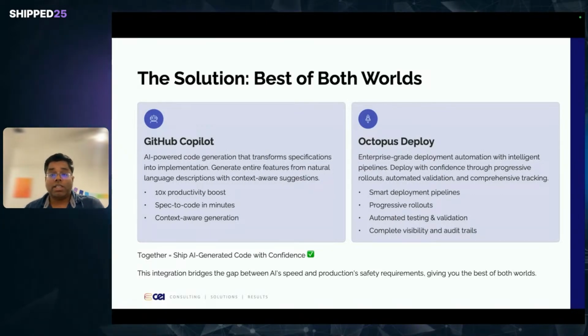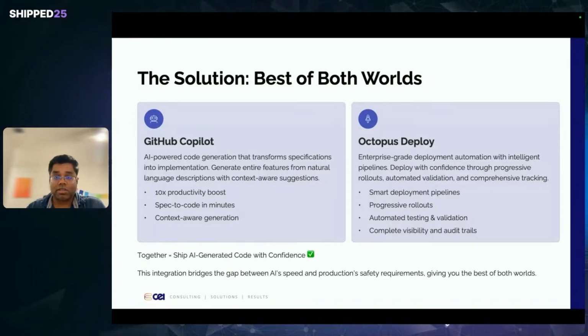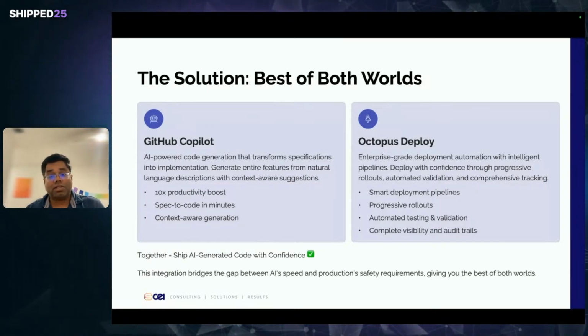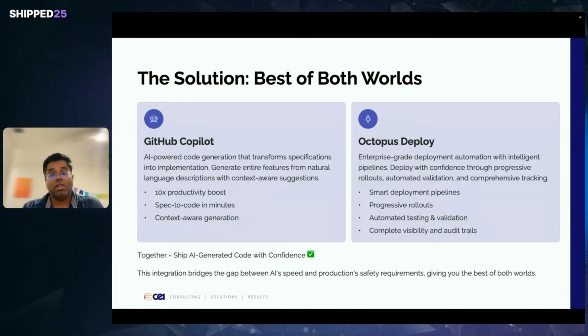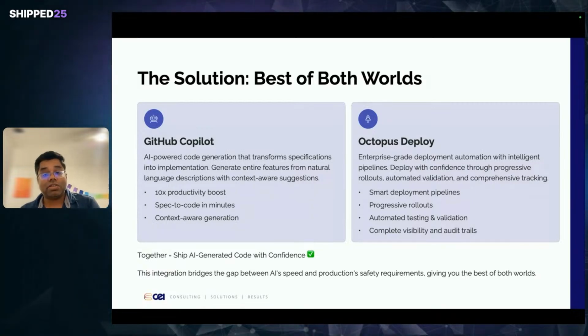So for example, in your traditional release process, you are taking the code from development to QA to staging and production, but for more fast paced AI generated code, you can take that into sandbox, development, testing and production. If you need more validation, like isolated validation, you can have a sandbox environment.